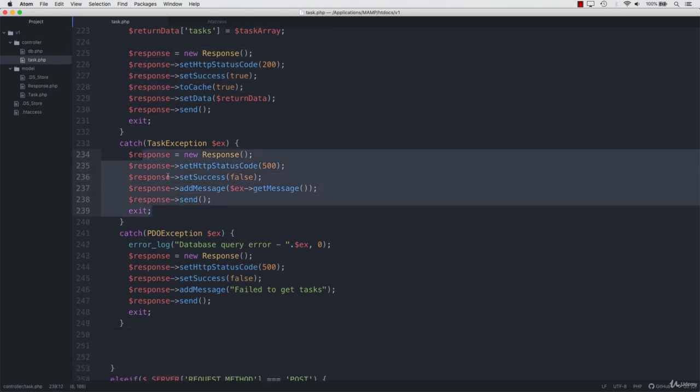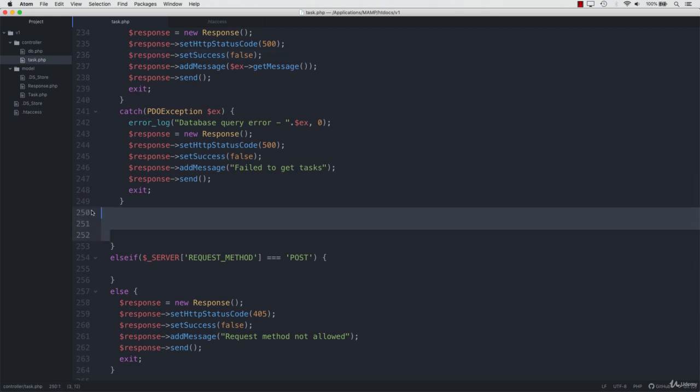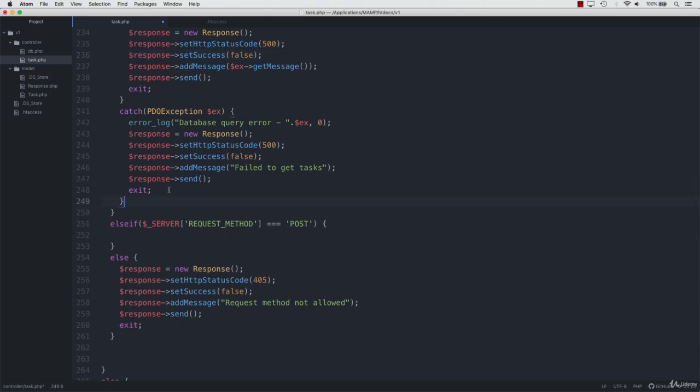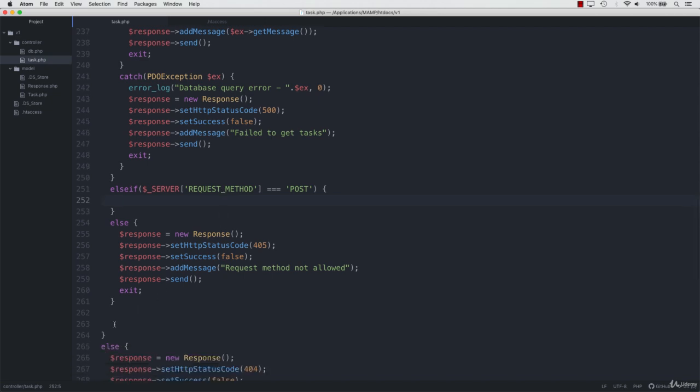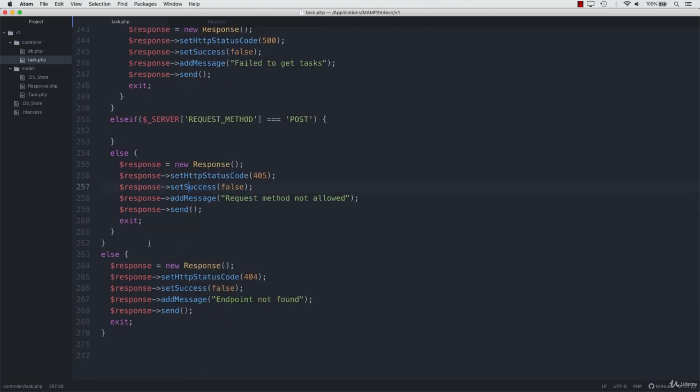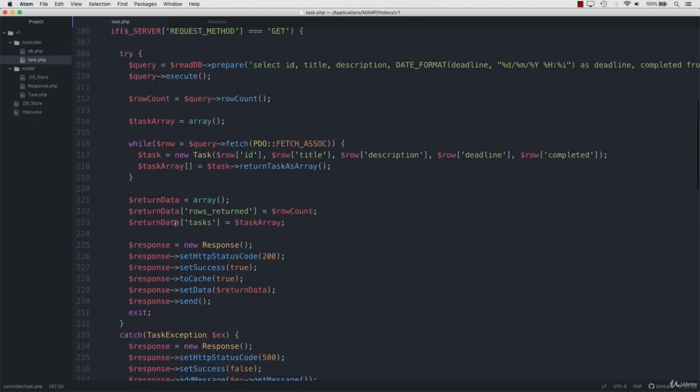Some standard error responses here. Let's get rid of that white space, and we'll implement that post at a later stage. Yep, so if it's not get and it's not post, then we'll get our generic error message. Get rid of this white space. So that should be fine.